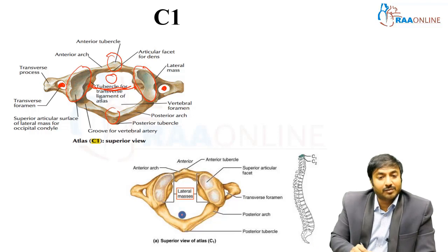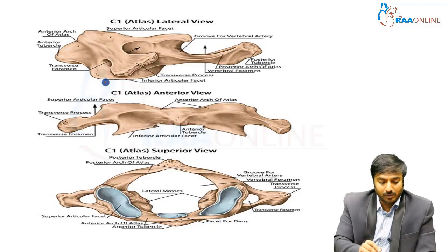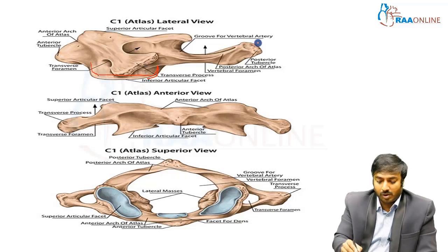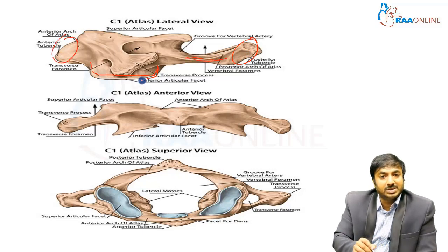This is a similar view of C1, now the lateral view. What we call the lateral mass is this. This is the inferior facet of C1, which makes a joint with C2. This is the posterior arch of C1, the posterior ring, and this is the anterior tubercle. This is the view you want when you insert C1 screws, which will be directed towards the anterior arch.